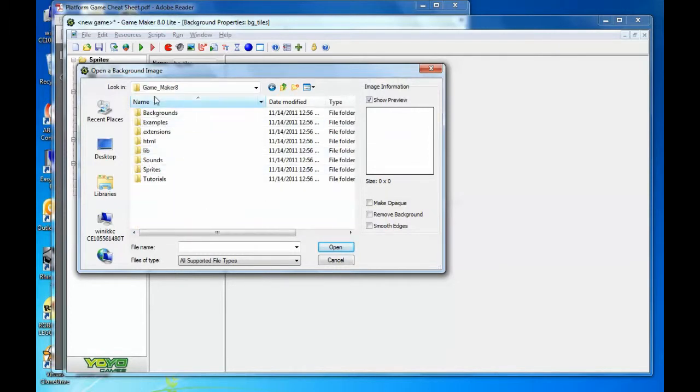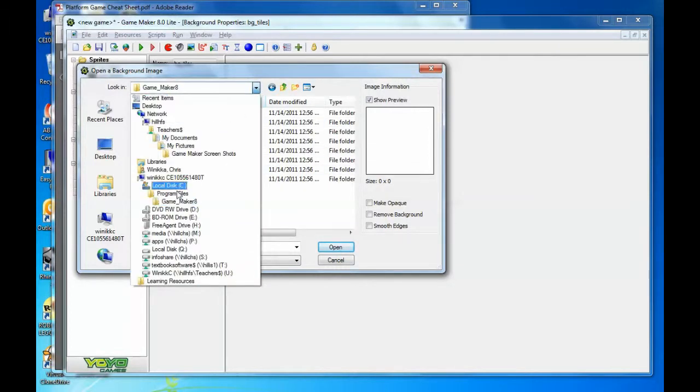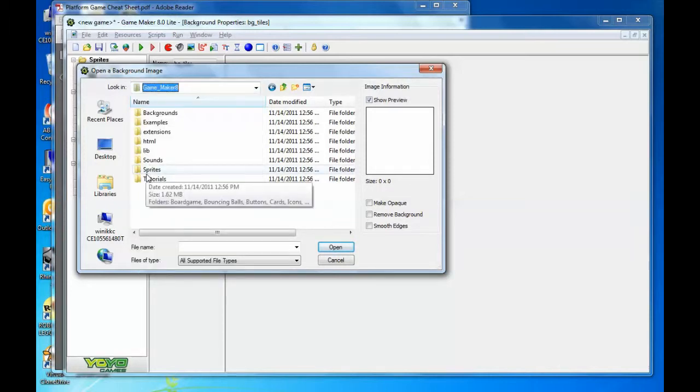By the way, one problem with GameMaker is you have to remember that if you go somewhere else to find pictures, but you want the GameMaker ones that come with it, you have to go to Program Files, GameMaker, and then sprites. And then I thought we had tiles, so hold on a second. Oh, I know. They came with the tutorial. So there is a tutorial for it. Let me go find it, and I'll load it up.